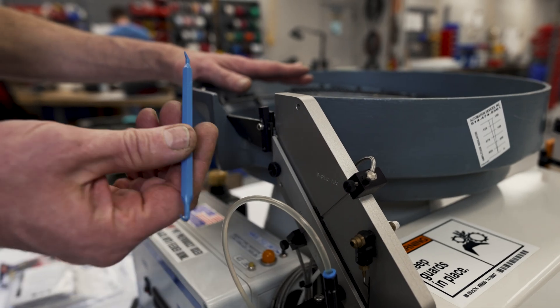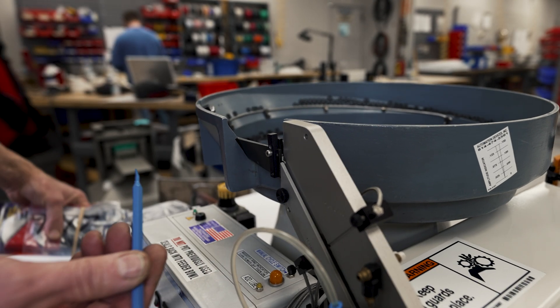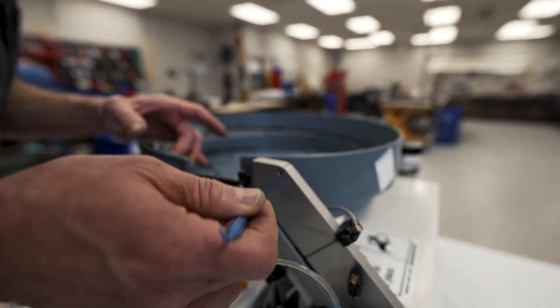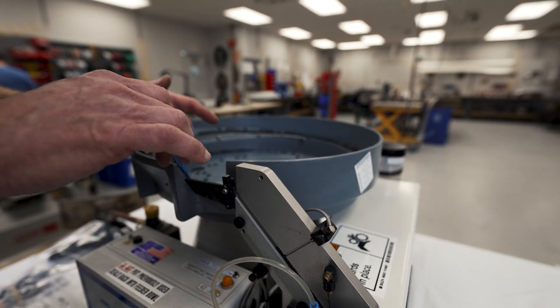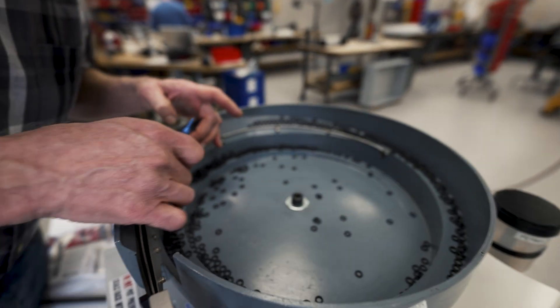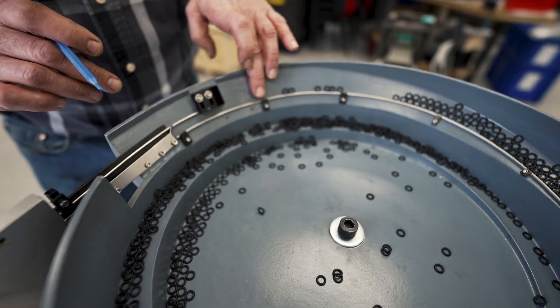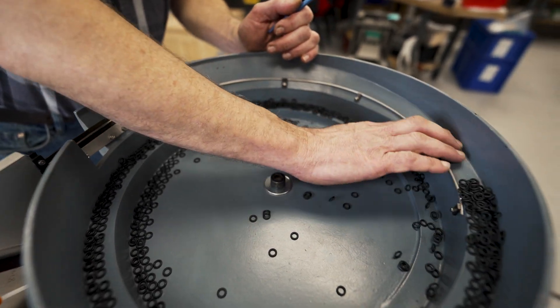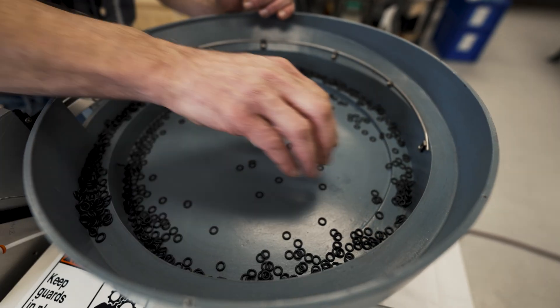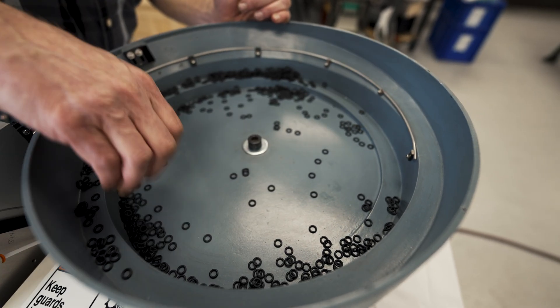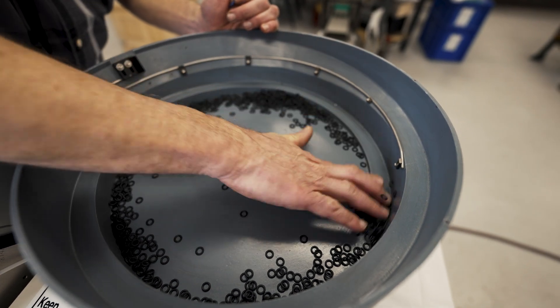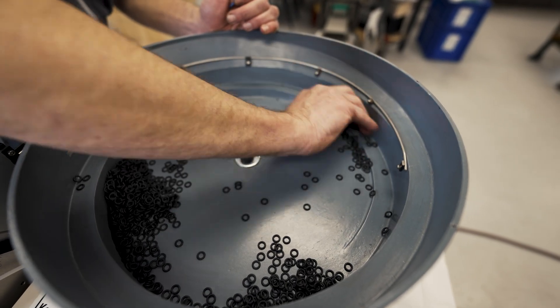One of the tools that can help you is this little pick tool that is supplied in your maintenance package. That's handy for getting the rings that are inside this discharge chute here. So once we pull them out of here and get them back to this point, you can almost brush these things and push them into a pile. This typically works pretty well. I just kind of push them all around into one area to grab them.